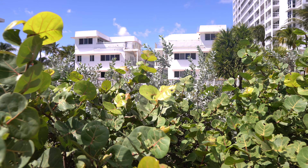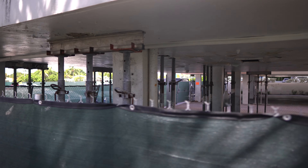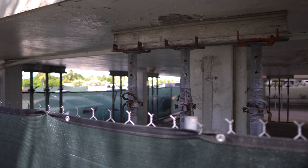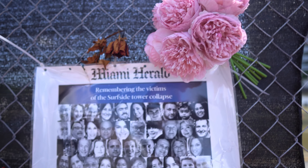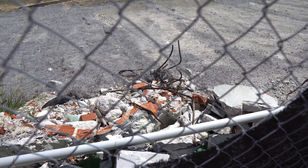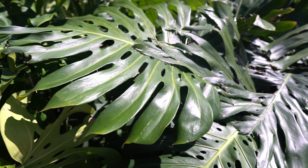Surfside has its fair share of fancy buildings just like Bal Harbour, but you can also see that this area still has some of the older architecture that Miami Beach is known for. This building looks a little rough around the edges, and one I noticed has a lot of support beams underneath it — I'm wondering if that's in response to what happened locally here. If you aren't aware, Surfside was actually in the news not so long ago for a tragic building collapse that killed 98 people. An investigation into its causes is still ongoing, and the community is working to heal.